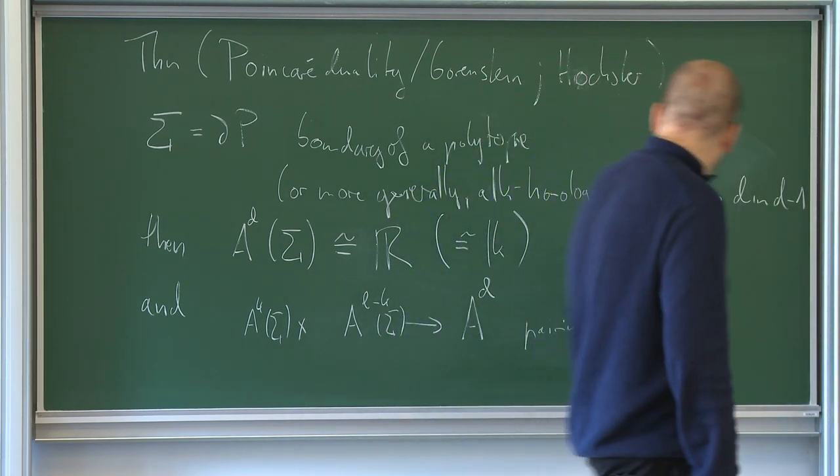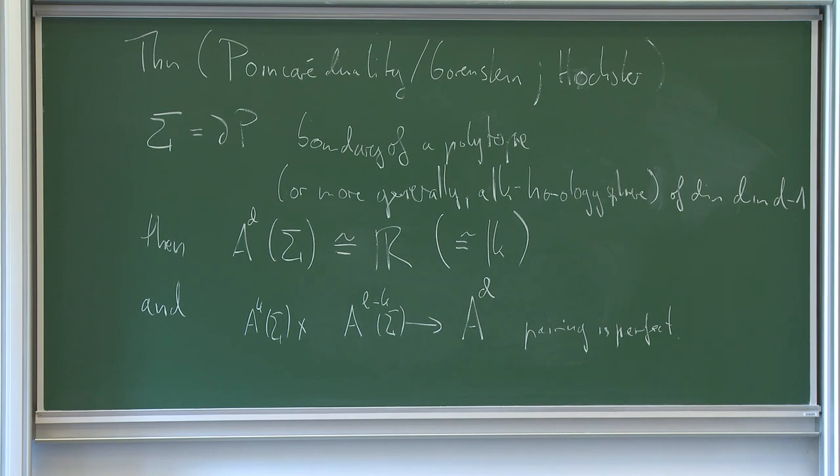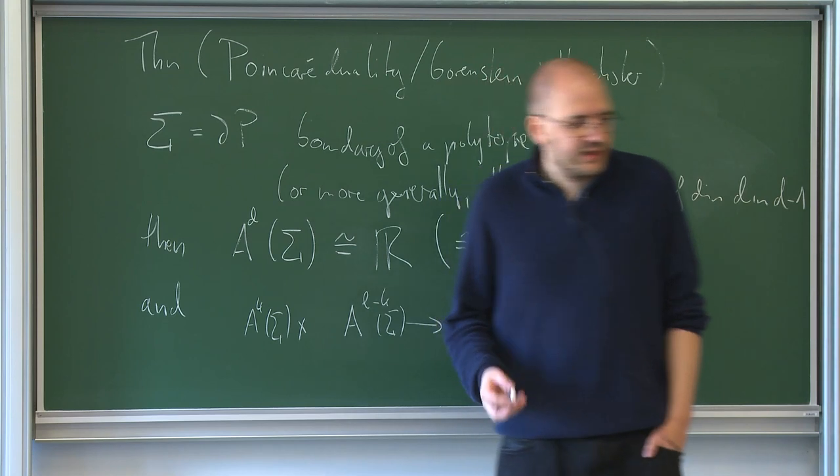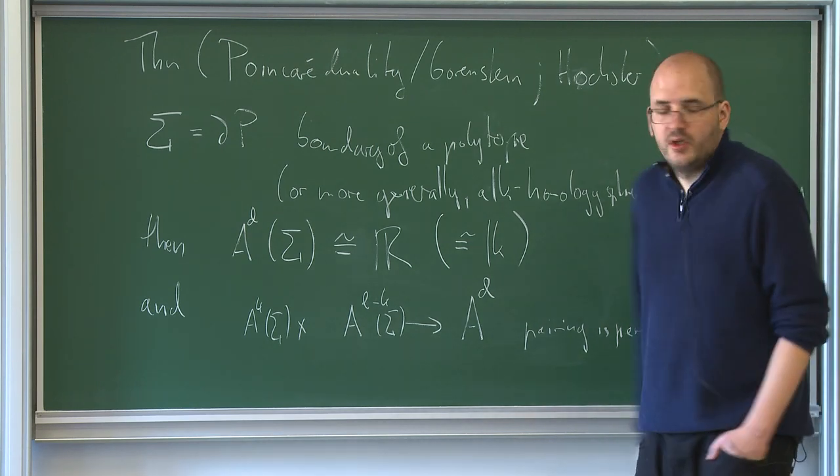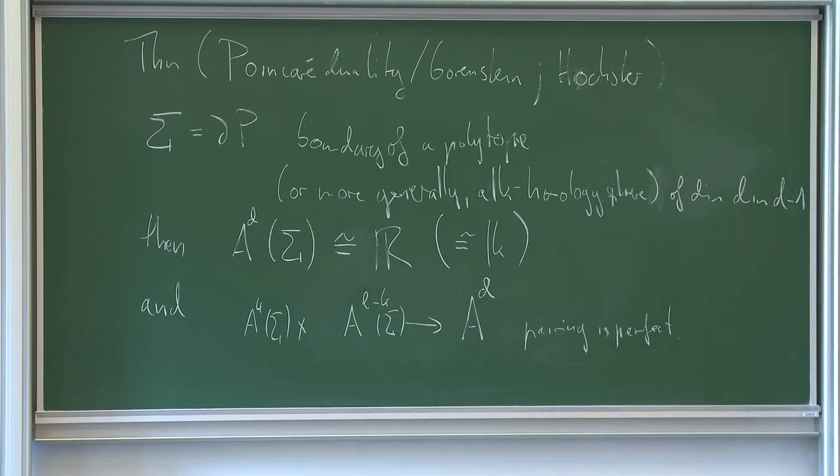Okay. So we really have a nice Poincaré duality algebra. And this works in a context that is much larger than just the case of polytopes, right? So you can immediately generalize this to spheres. We will see a proof that is much simpler than the one that is usually or classically used, but probably not today. All right.